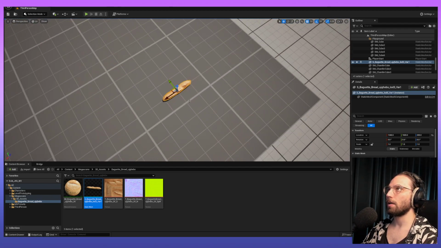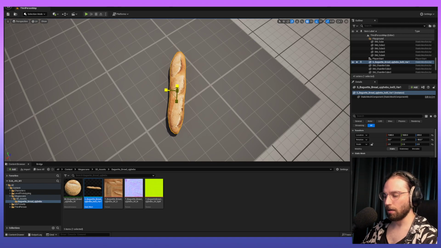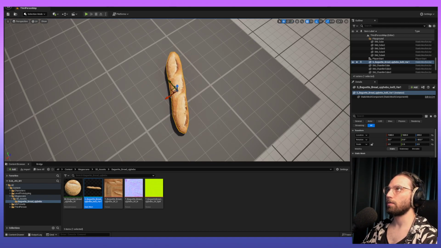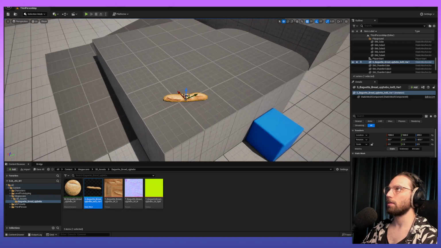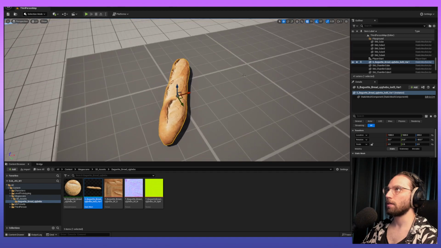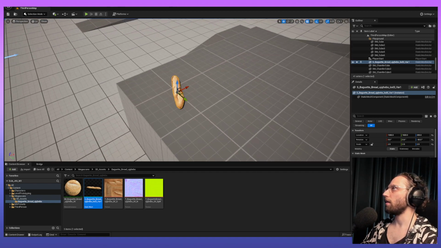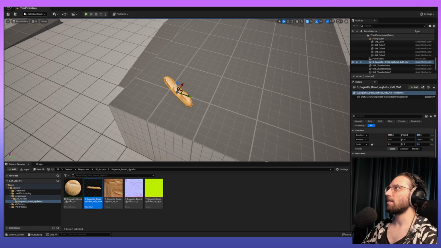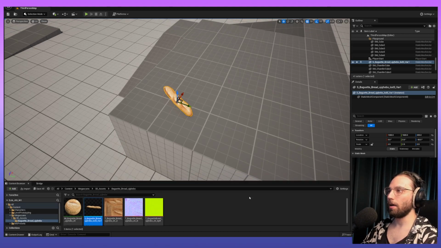All right, so things are working well. R to rotate, S, no, it doesn't work that way. R to scale. Is it R, actually? R to scale, E to rotate, here you go, and W to move things. All right, so this is all working. This bread looks delicious, and I can't wait to eat something. Actually, today I haven't eaten so long. All right, so good. We will continue the course, so I'll be watching some stuff.